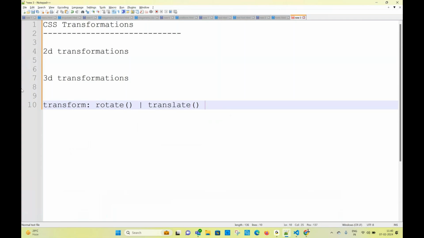Very good. Scale is scale. One more is skew. Other one is matrix. These are the methods. Transform is a property. It has some methods like this.